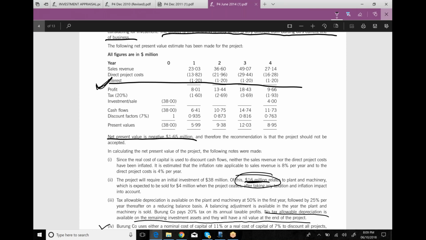Then for working capital, he is saying that working capital will be recovered in the end, so that's why they have not taken working capital into account. Again, this is incorrect, because a company will arrange finance for working capital. Whatever you invest in T0, the company will raise finance for: for plant and machinery, for land and building, and even for working capital, which you will invest in T0. So we have to arrange finance for working capital.